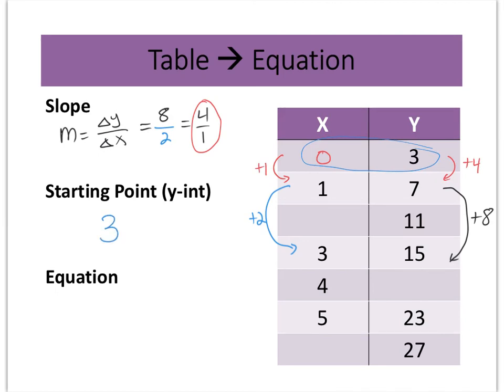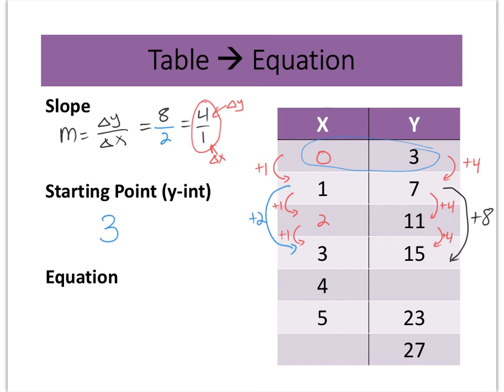Well, using this information, if I increase my x by 1, change in x, then my change in y is 4. So here, from 1 to 2, so if I go plus 1, so 2, then take a look. 7 plus 4 is 11. And again, plus 1 is plus 4 in the y area. And I could continue to fill out the rest of this table based on this, but we really want to get to the equation.